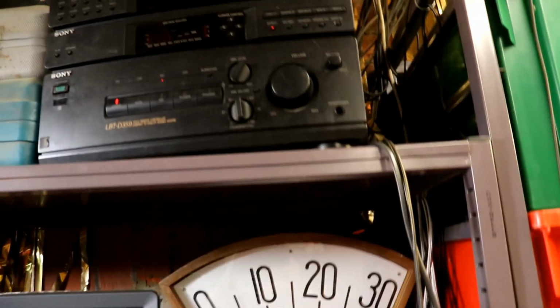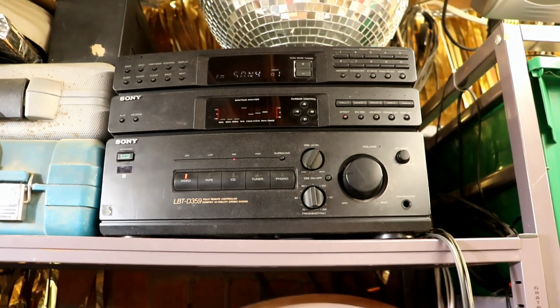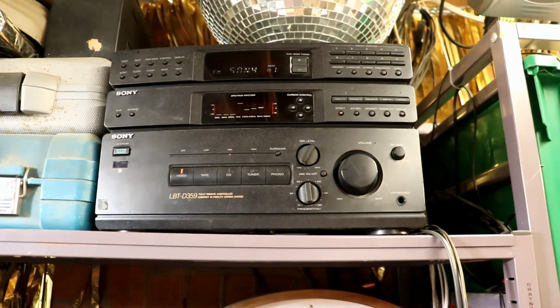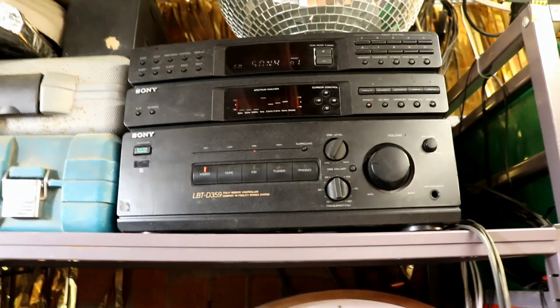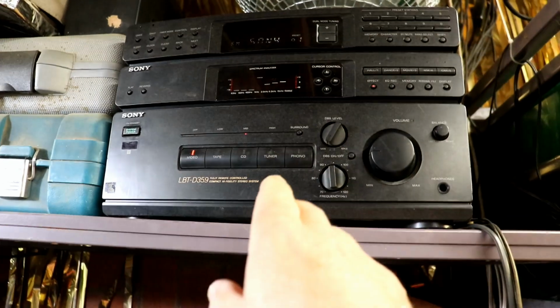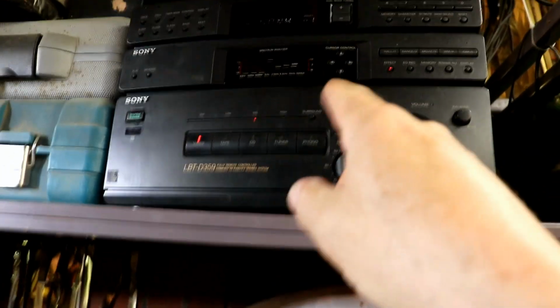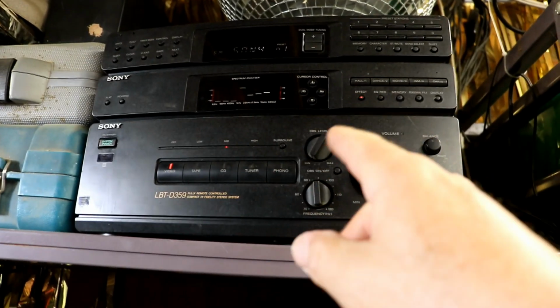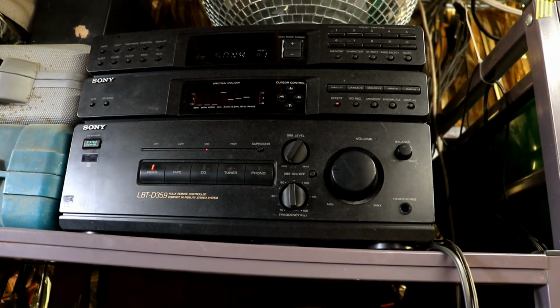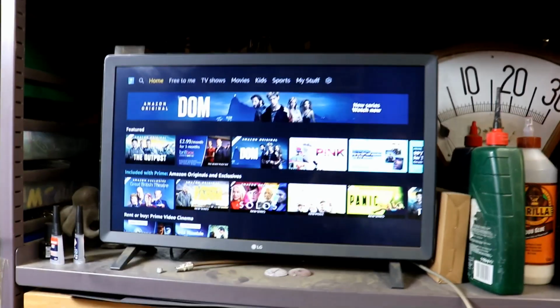And then you need to have an amplifier of some sort, and this is one I had in the loft for years. Really clever digital amplifier and this, that and the other. So you've got all that as well. And it means that every time I switch it on, because it's all logic, I have to press the same buttons, turn down and tweak the same bass and treble controls to try and keep the volume reasonable. It's absolutely ridiculous. Oh, bring back the old days. TVs with speakers that work.